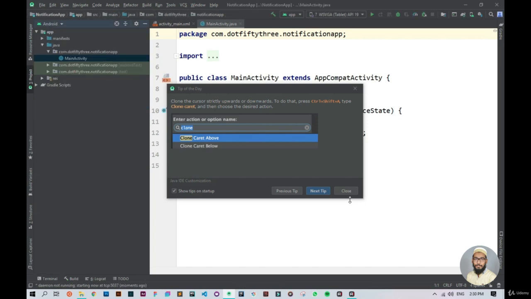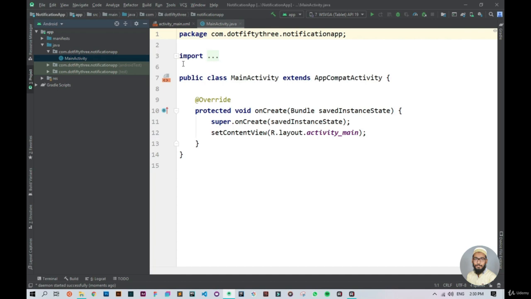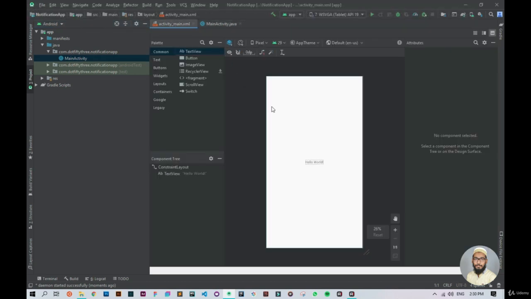Okay, my project is ready now. Let's open the activity_main.xml file and design our layout first.